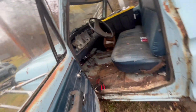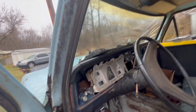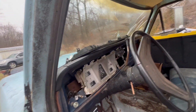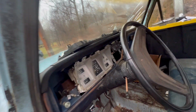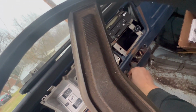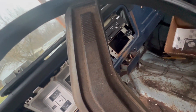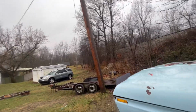But I kind of tore the dash part a little bit. I did put a choke handle in there. I stuck it in the radio hole, but I don't have the bracket on the carburetor because the carburetor was missing parts when I got it. So on and so forth. And I do have the old keys right here. So we are going to stick the key in the hole and put it to on. And it's in park. Let's go hook up the battery and see if it runs.